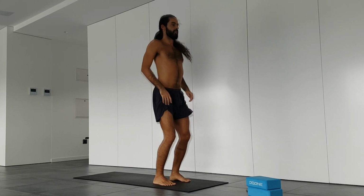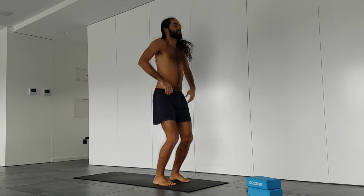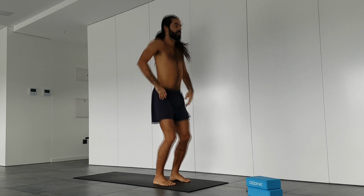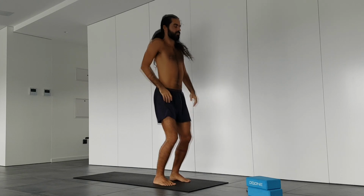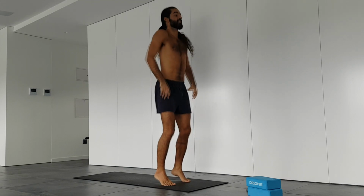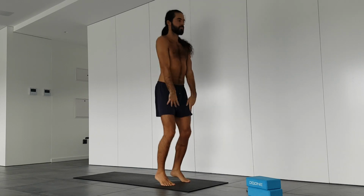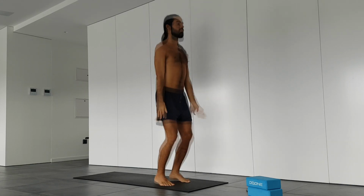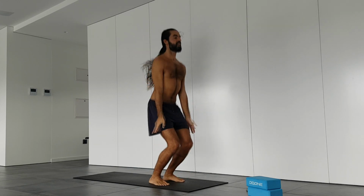Allow it to travel all over your body, so maybe your shoulder blades start going up and down as a result of the bounce. You're not doing anything. Maybe your head becomes a little bit looser, your neck. Maybe your heels start lifting off the floor as a result of the bounce. Your toes also leave the floor. And keep this bouncing idea. So every time we land, we bend the knees.